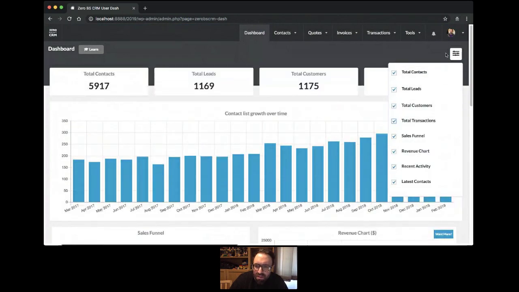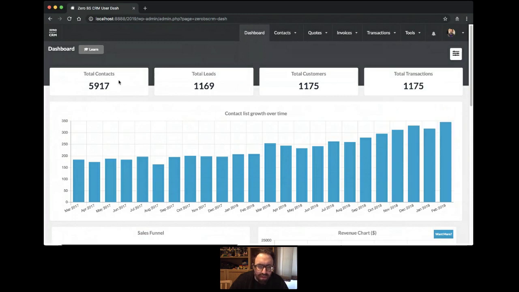So these are the number summaries at the top. So this will show you how many contacts you've got in your CRM, how many of them are leads in the current lead status, how many are customers, and how many transactions have been made. So again, this has just been generated so that each customer just makes one transaction, but you may be having the situation where you'll be selling to customers over and over, so there'll be more transactions made, and you'll be able to see how many of those customers have you then successfully sold a further product or a further service to. So again, if you've got any questions as I'm going along, if there's any areas you're wanting to see in more detail, just let me know.